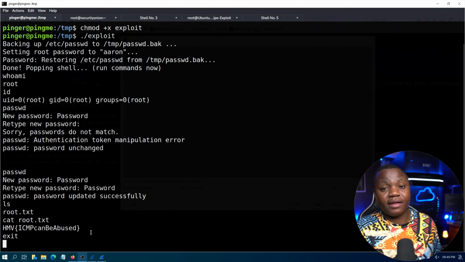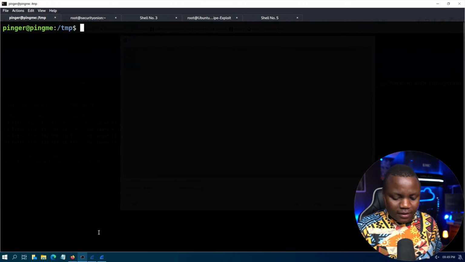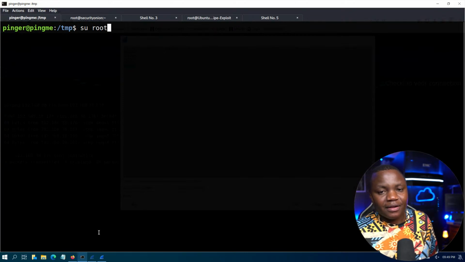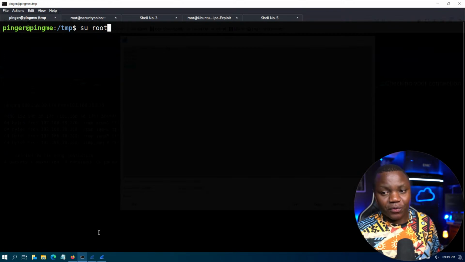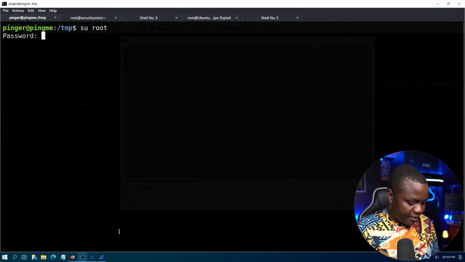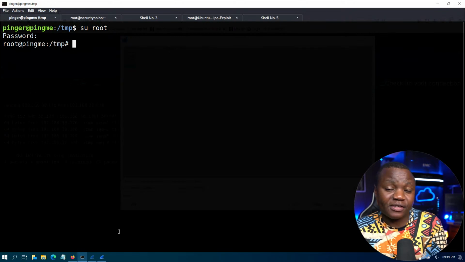For persistence, hey, persistence is kind of cool, right? Switch user to root, which will also, by the way, get logged. If you run this command here, especially if you do a sudo su, you will definitely get logged if they have auditd in place. So let's put in the password that we just created, so we can switch user to root. If we wanted more persistence here, we can put maybe an implant that always persists with the system, all those good stuff. But for now, I'm okay with this one.